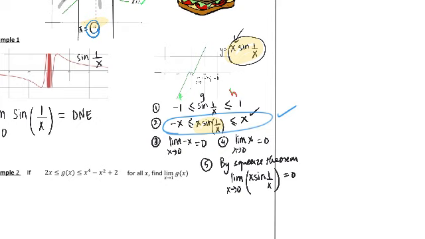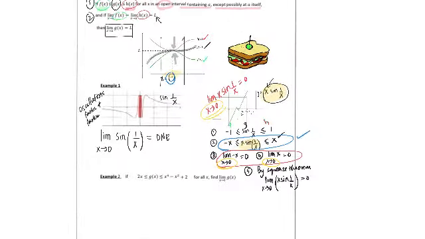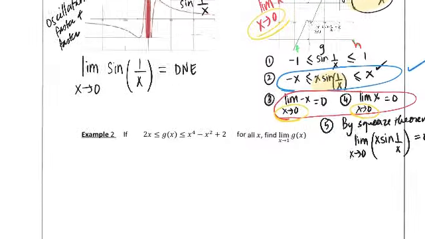And the second is I have to show that the outer two functions at the arrow number, whatever arrow number I'm interested in, go to the same limit. In this problem I was trying to show you that this function goes to 0 at x equal to 0, so my arrow number was 0. So at that specific arrow number, I have to show that the two outer functions go to 0. And then I can invoke the squeeze theorem and say, therefore, I know that the inner function also goes to 0. This might seem a little obscure, and I don't blame you for thinking that.